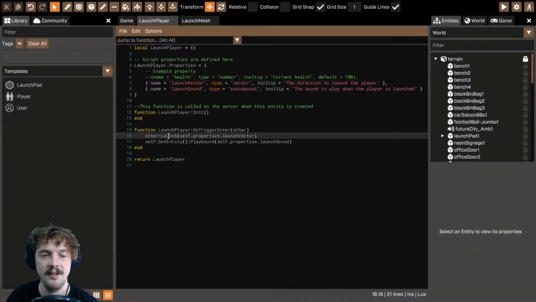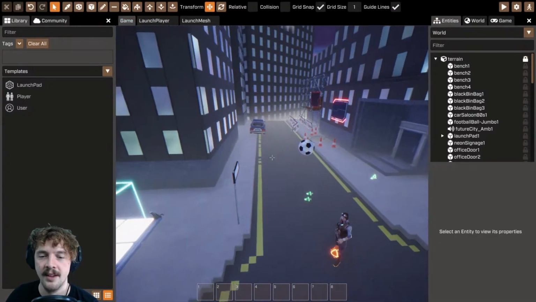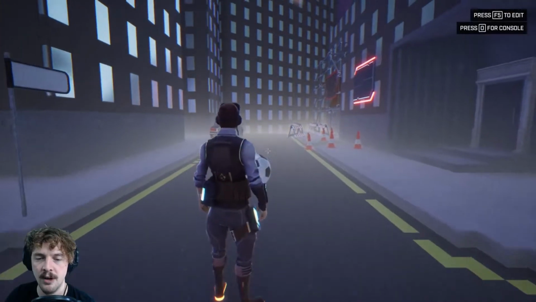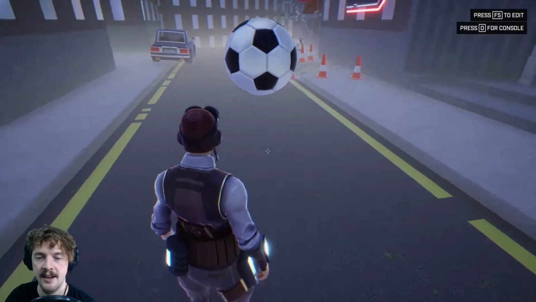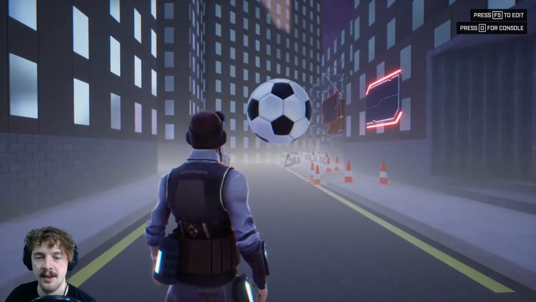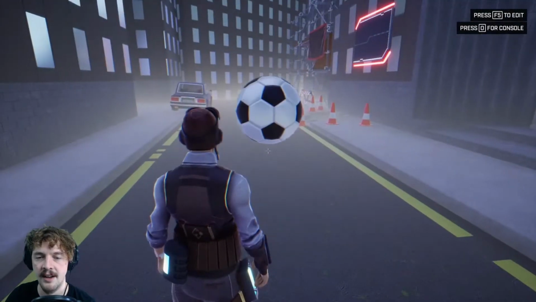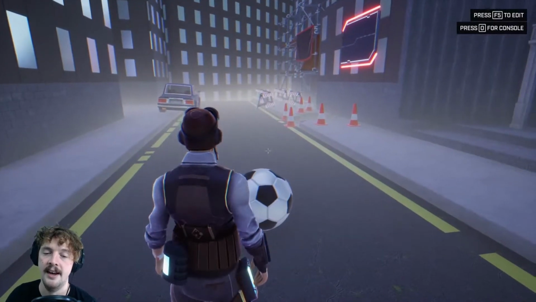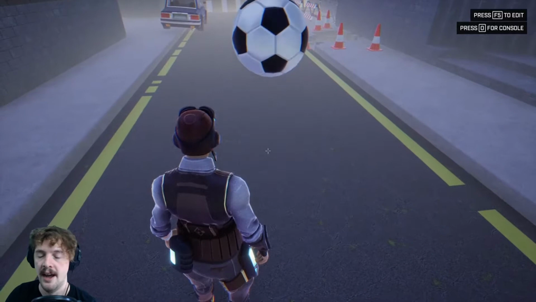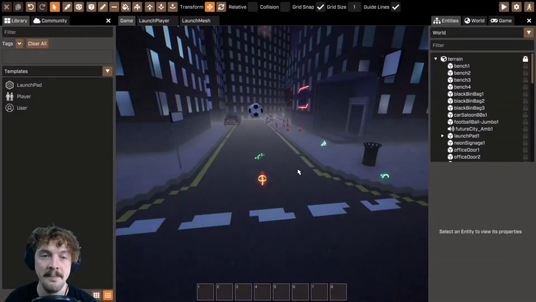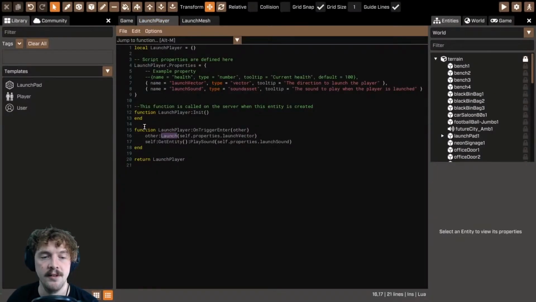And that was using the launch function from the Crayta physics API. Now, that's a slightly different thing to getting this ball to bounce around. So at the moment, if I run the game, when I walk up to this ball and interact with it, I can play keepy-uppies with it. Each time that I'm interacting with the ball, it's applying a force in the Z direction, much like the launch pad was as well. Except this time, it's not a character that I'm affecting, which is a player. It is a mesh entity. And that's slightly different. In the character one, I launched it using the launch function.